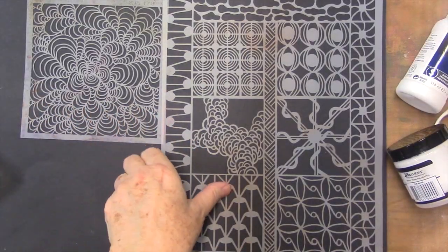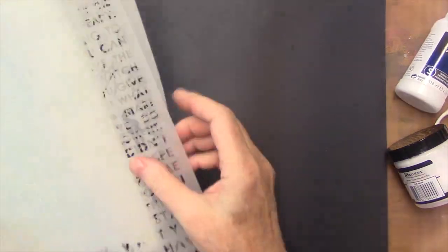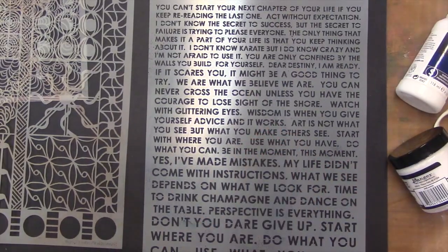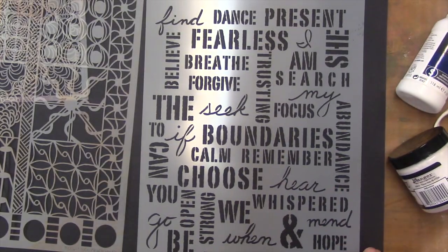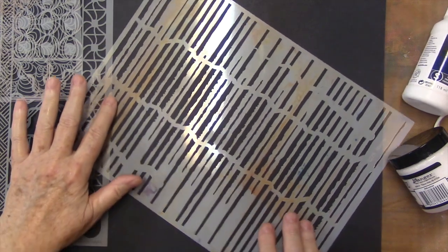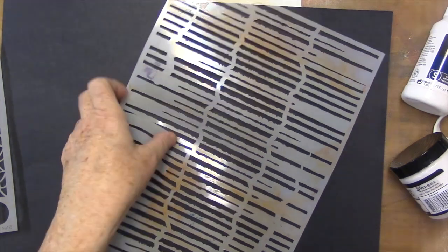I'm going to sort of let the wind in the studio blow and see where I'm going. I did want to show you all because these are so fabulous. This one has a ton of words, and yes, I've made mistakes — just popped out at me. I sort of really love this striped one. Just think of what you could do — spray, shift, spray, shift, spray — I wonder what that would look like. Maybe we'll try later.